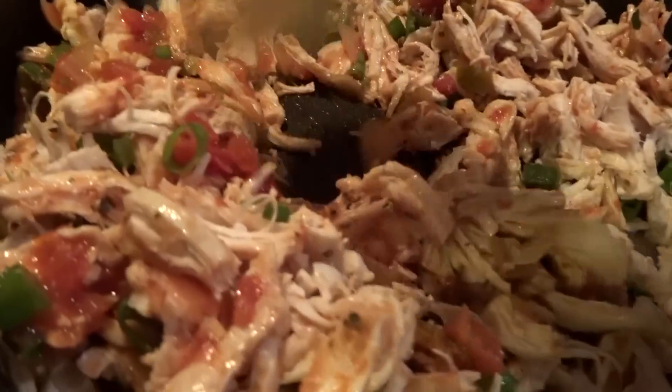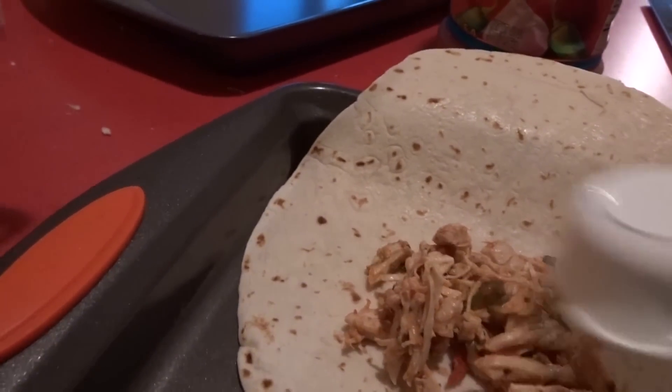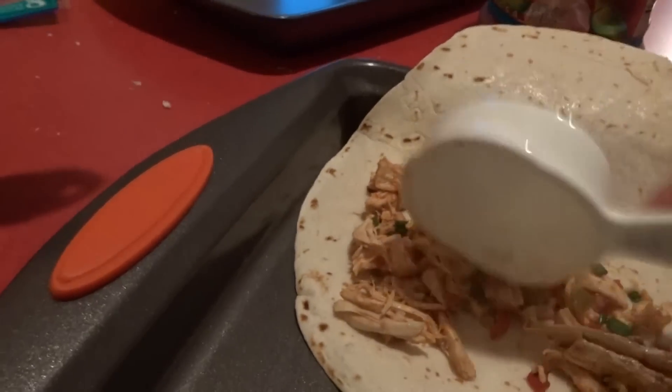Once you get it in there, you just want to warm it and get it all stirred up. Preheat your oven to 375. While that's cooking, get a quarter cup of butter and melt it — do it in five or ten second intervals because it doesn't take much to melt butter. Now it's time to prep the tortillas: take your tortilla shell and brush one side with the melted butter, just lightly. You don't want too much or it'll make it soggy.